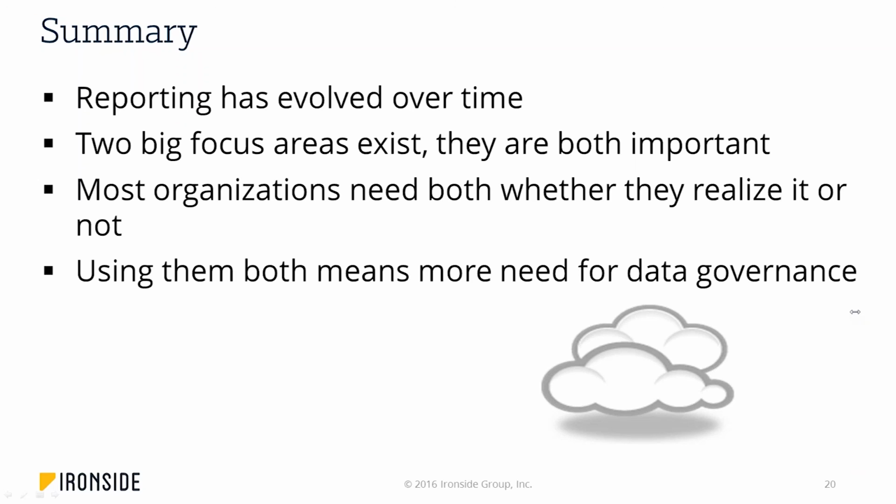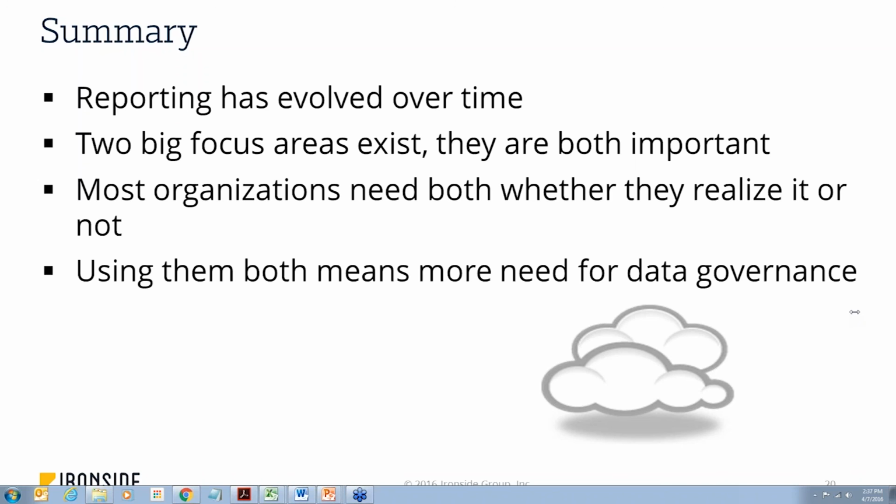And the idea here is that we don't want there to be a wall or conflict between the business and IT. We want them to work together. And we think that some of the models that we've shown here allow for that to happen, to the betterment of the entire organization, okay? The reality is that most organizations need to have both mode 1 and mode 2, whether or not they realize it, okay? And using them both means that there is a greater need for data governance.